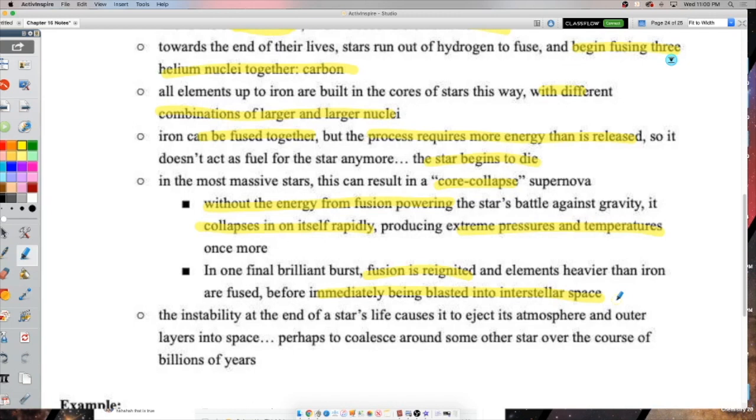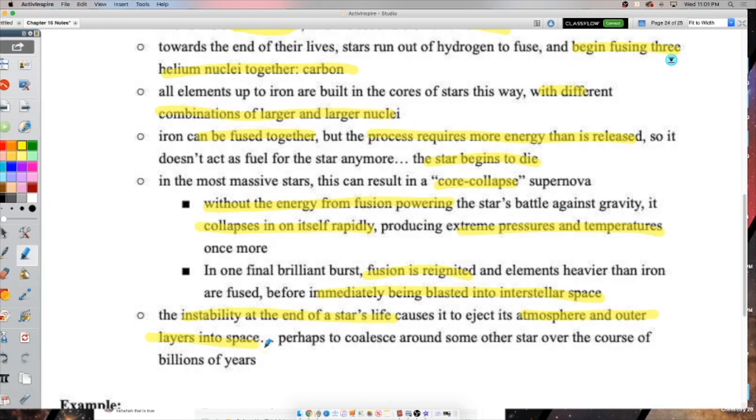Even the ones that aren't going to go supernova, the instability at the end of a star's life where it's going between, okay, now I'm fusing oxygen, oh, now I'm fusing silicon, right? There's kind of a whoop, whoop, whoop that's happening from gravity's winning, oh, new fusion, right? Oh, gravity's winning, oh, a new type of fusion. And so that kind of instability causes it to sort of shake off its atmosphere and its outer layers into space. And so those elements like iron that it's been cooking now for a long time in the last phase of its life, that iron is going to get brought out into interstellar space, off drifting through the interstellar medium.